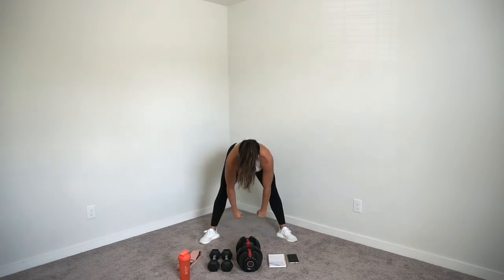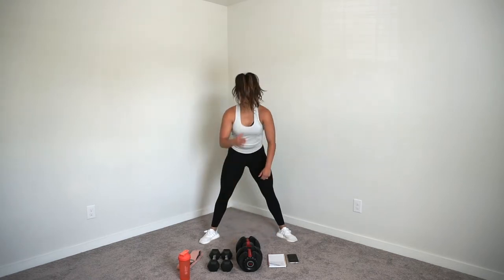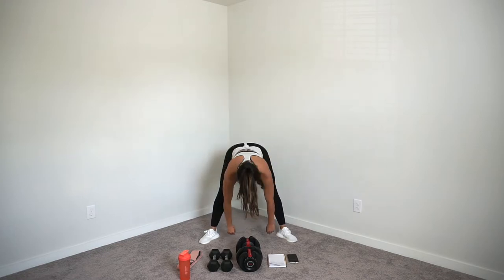So it's gonna be 1, 2, and then we're gonna go straight into Romanian deadlifts, sumo Romanian deadlifts. So keep your legs in that same position. You're gonna look just like that, back completely straight. Don't look at me whenever you do this. You're gonna want your entire spine to your head to be neutral. Just like that, 10 times.